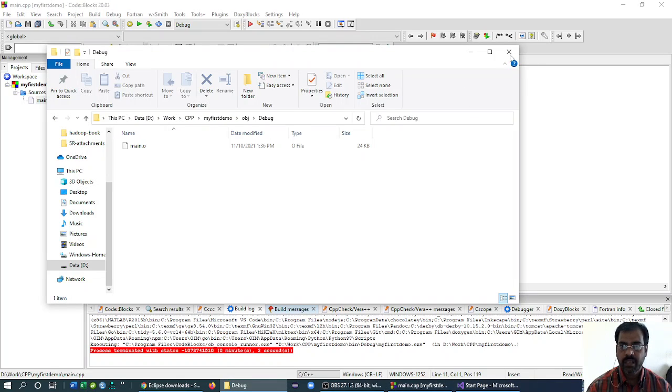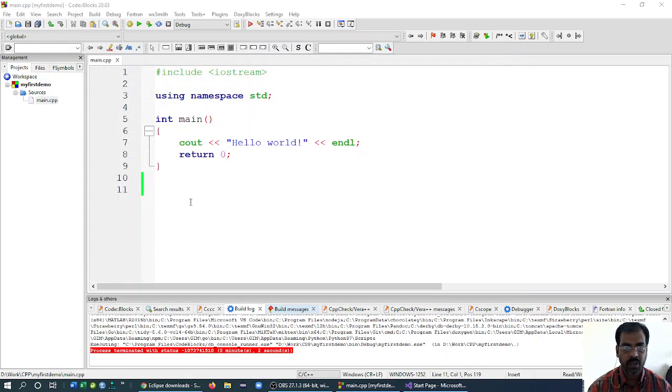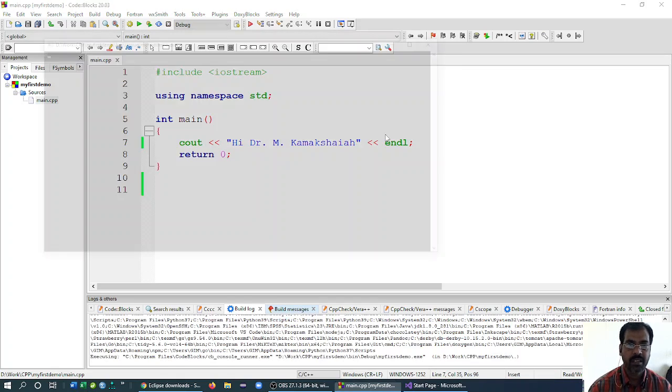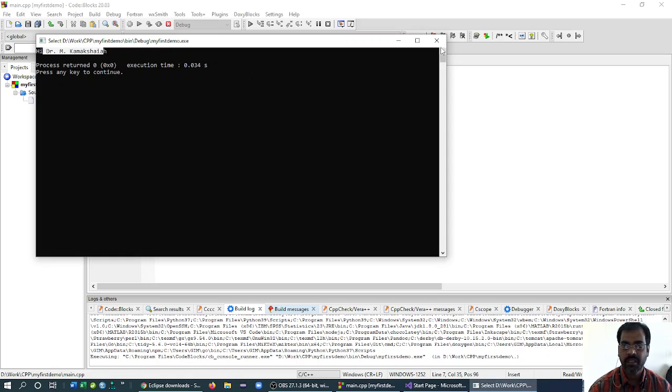So this is how we can install compilers and editors for CPP programming, and I also explained how to write a sample program. And by the way, if you think that I may be cheating, I'll just change the statement. Hi, Dr. Kamakshaya. Save, F9, and now hi Dr. Kamakshaya.